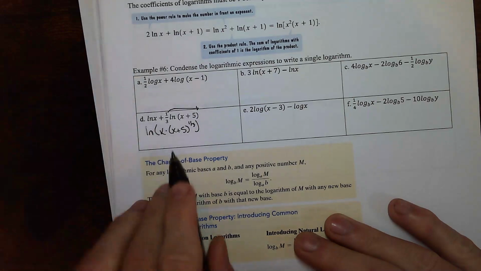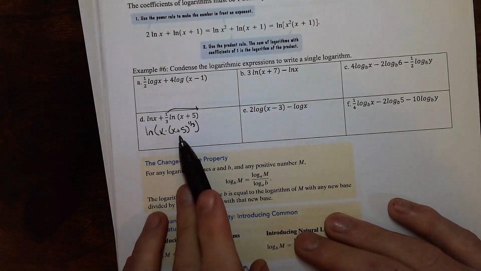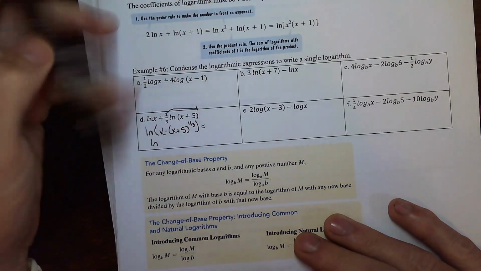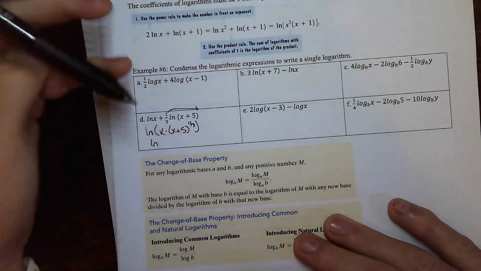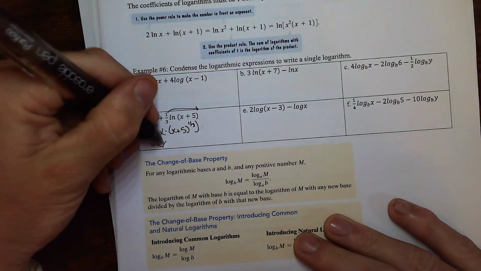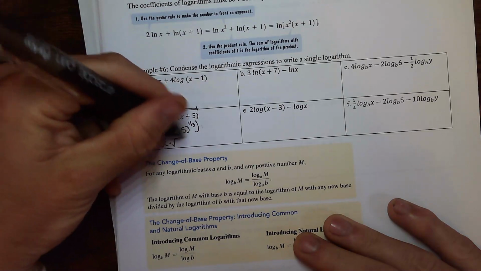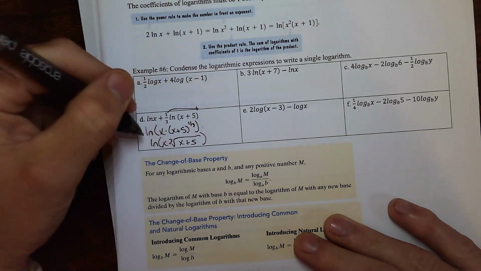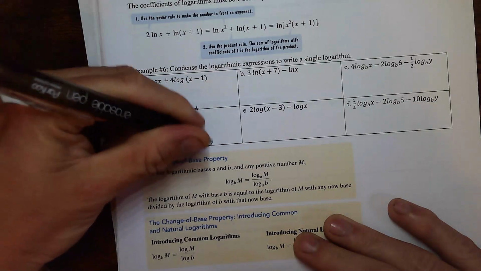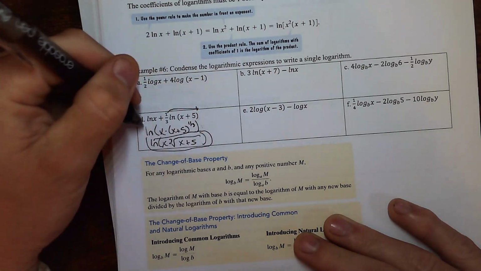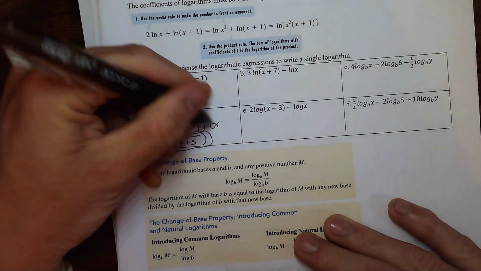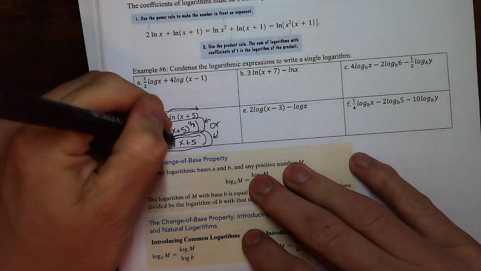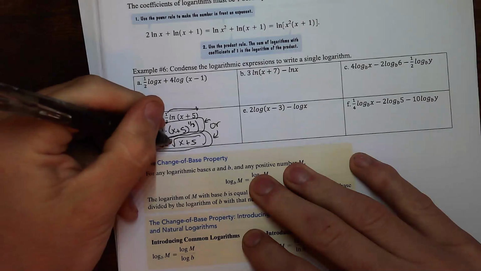Now you could leave it like that because this is technically right. Now, you know the 1/3 is equal to the cube root, so you could also write it like this. If it's a multiple choice test, this might show up as the answer versus that. But both of these are right, so this or this, either one. That's a cube root. I know it looks like a cube, but it's a cube root.